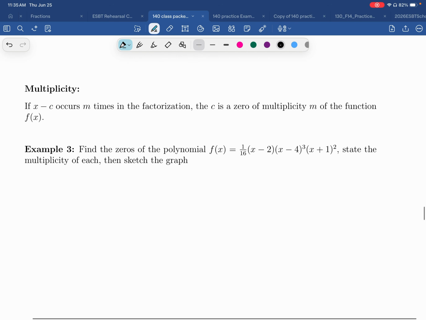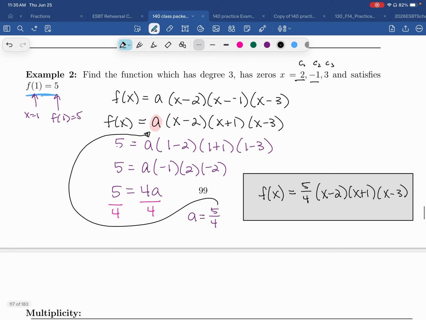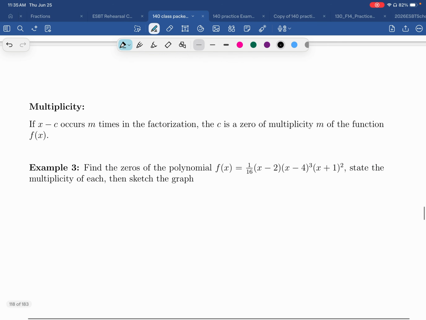Now, one other piece we want to talk about with zeros of polynomials is their multiplicity. If you notice in that last example, I had 3 zeros and they were all different. That doesn't happen every single time. It's possible that you get the same thing more than one time. And that's what we call its multiplicity. So if x minus c occurs m times, then c has a multiplicity of m. So when you repeat factors, we can write that with powers. And you'll notice right here that we have powers. And so the power on your parentheses or your factor is what's going to determine your multiplicity.